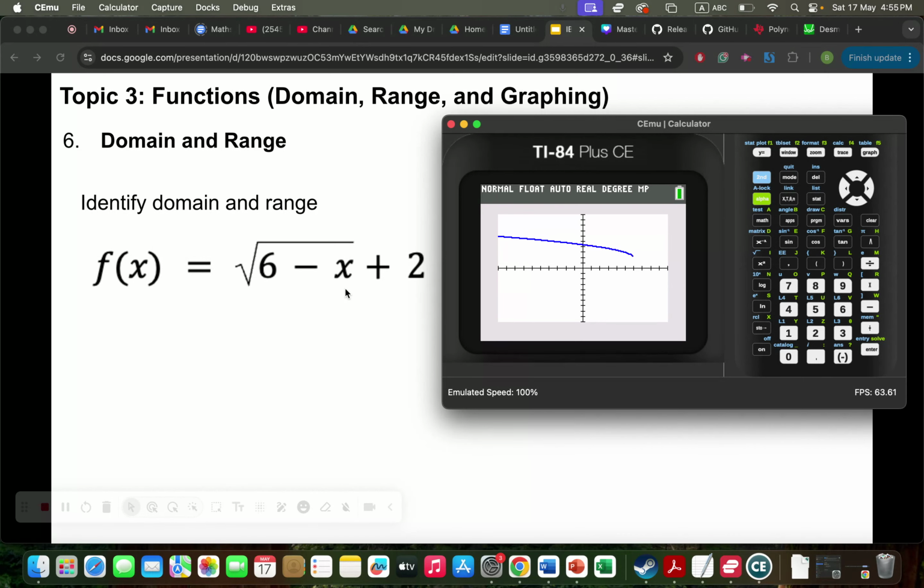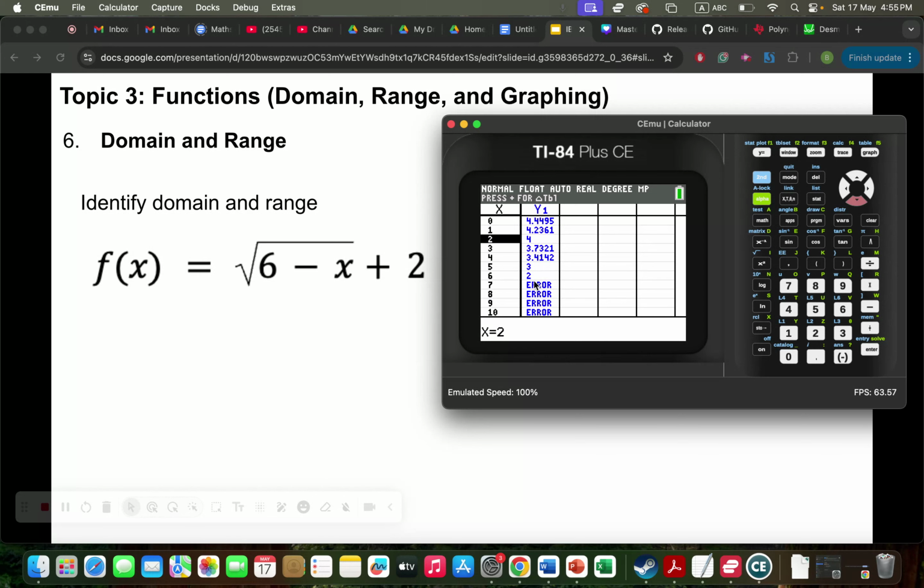And it kind of makes sense as well, because if you put any number which is greater than 6 in x, it's going to give you a negative number under the square root sign. And you can't square root a negative number when it comes to real number terms. So that's why it makes sense that the highest value of x will be 6. Now, if I go back to the second table, you realize that anything that's bigger than 6, there's absolutely no way you're going to get an answer.